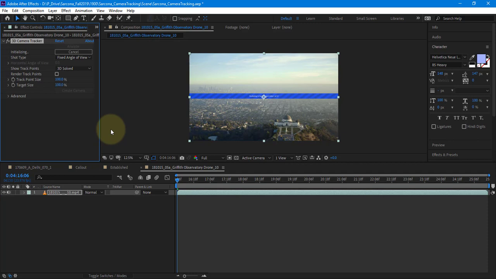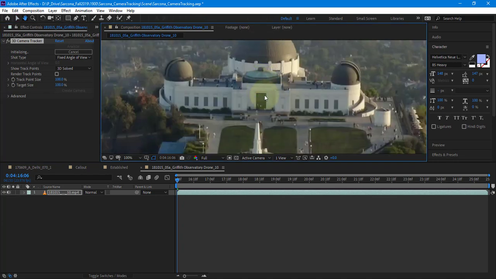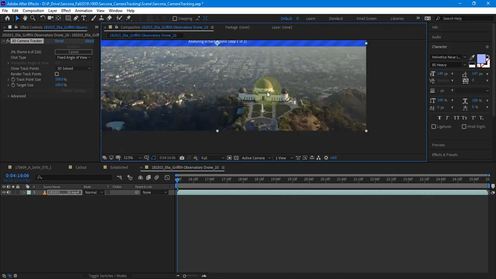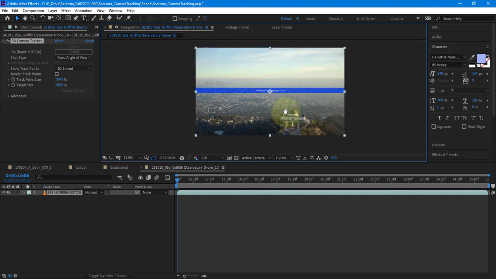Okay, so this is going to work like a 2D tracker, where you put a location. Let's say I'm going to track this building here. I would put a tracker right on this door, and it goes frame by frame trying to find that door. What a camera tracker does first is shoot out a bunch of points anywhere there's a sharp point of contrast. So where we have this white building with a dark door, it would put a tracker there. For each one of these windows, it would put a tracker. For this little lake right here, it would put a tracker. Now I'm saying a tracker, but it might put 10 trackers there, okay?